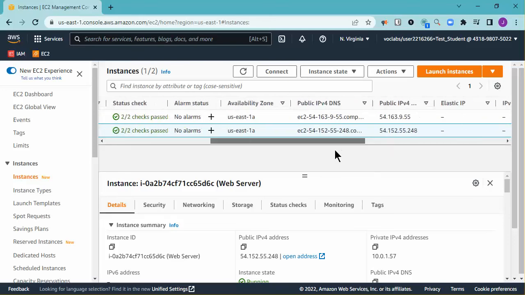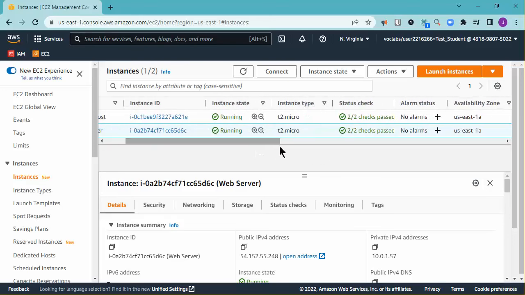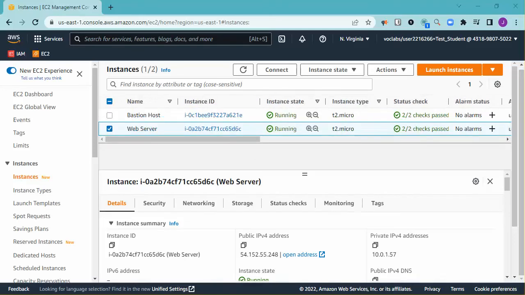Okay, so in this case, the two tests that this system passed were the system reachability and the instance reachability. They're the names of these two tests that this EC2 instance passed. The system reachability and the instance reachability both have passed.